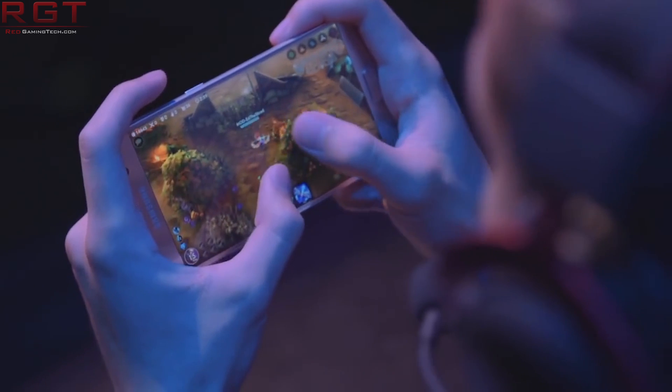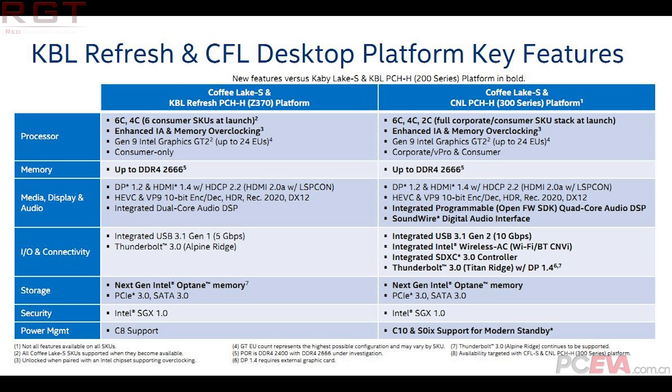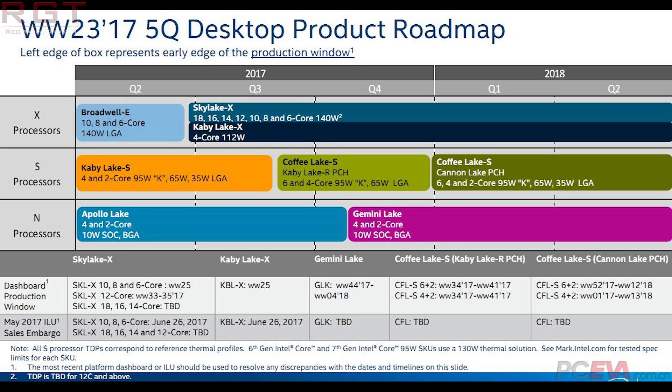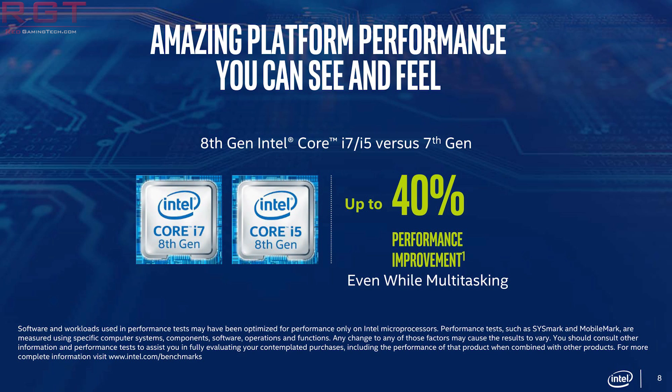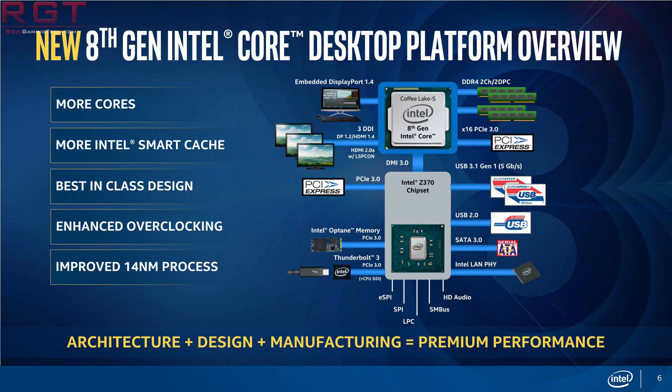Finally, another piece of Intel news. You might recall how Intel are going to be performing steep cuts with the Intel Inside platform — that doesn't mean they're stepping away from desktop or mobile computers. Gemini Lake is going to be offered in five SKUs: the Pentium Silver N5000, the J5005, the Celeron N4100, the N4000, the J4105, and the J4005. These are a mixture of desktop and mobile chips, and a mixture of Intel Pentium and Celeron processors.